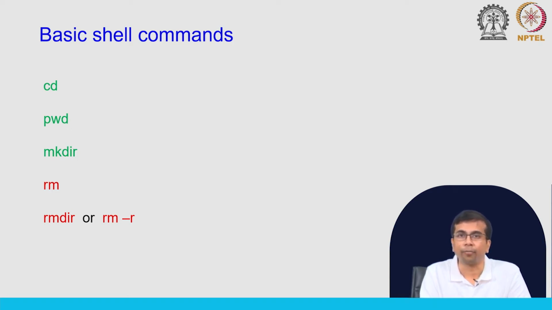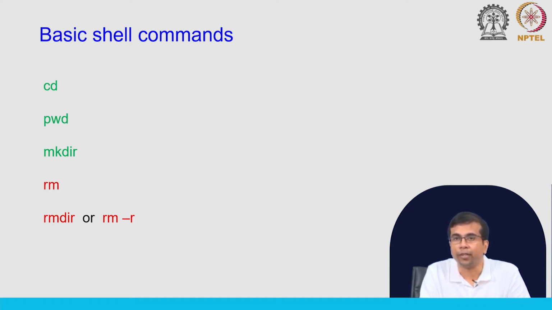Now, why have I highlighted them in red? Because you want to be very careful. Once you have deleted, there is no going back, you will not be able to recover the data. This is something that you have to keep in mind. Whenever you are using this command, be very careful. Be sure that you are deleting the right file. Otherwise, you will not be able to recover.